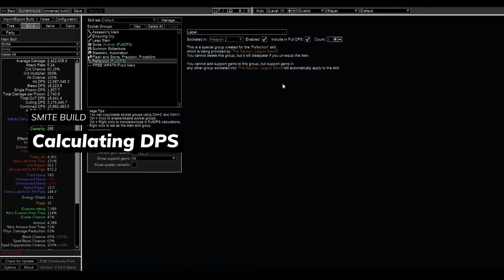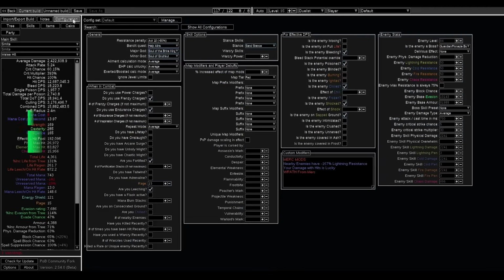So another interesting topic is how to calculate the DPS in Path of Building. First off, you need to make sure that you have the Merc mods applied. Nearby enemies have minus 167% lightning resistance and your damage with hits is lucky. That's pretty much the biggest bonuses that Merc can currently provide.